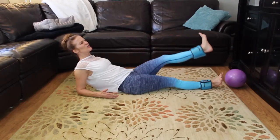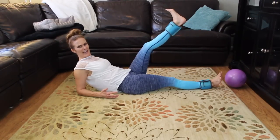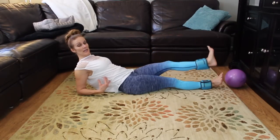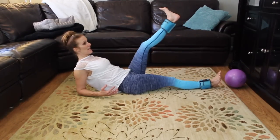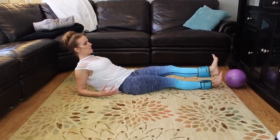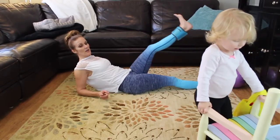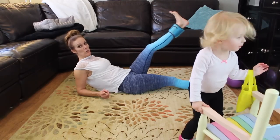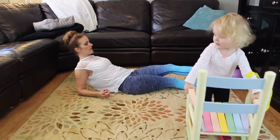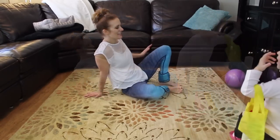2, 3, 4, 5, 6. Oh, squeeze it, 7, work that leg. 8, 9, don't cave, chest is open. 10, 9, 8, 7, 6, leave it right there. 5, don't come in front. 4, 3, 2, and 1.